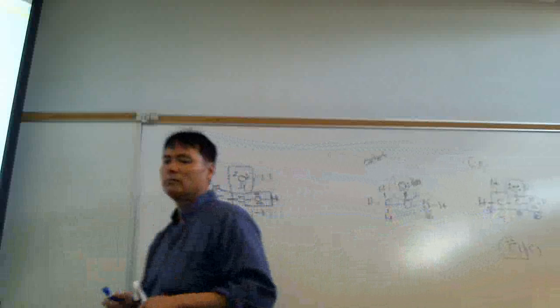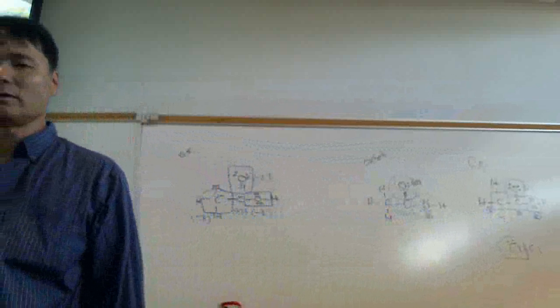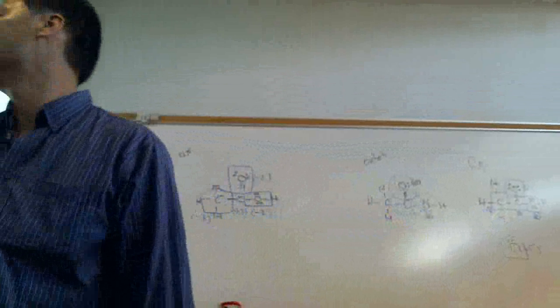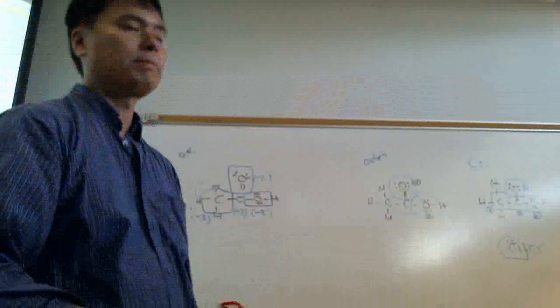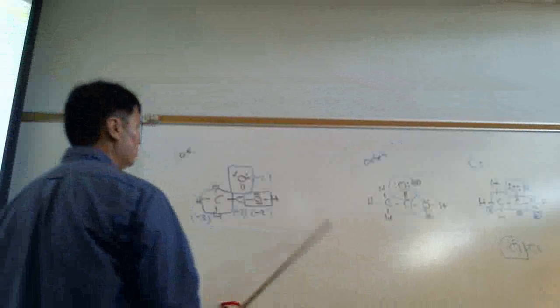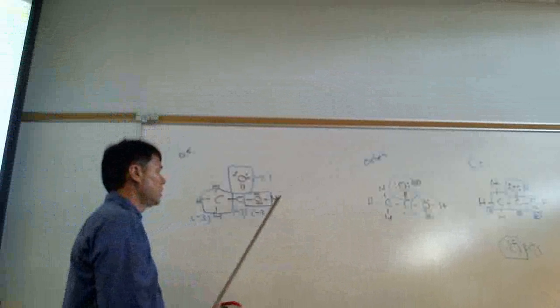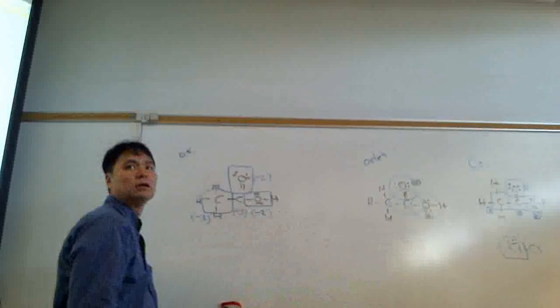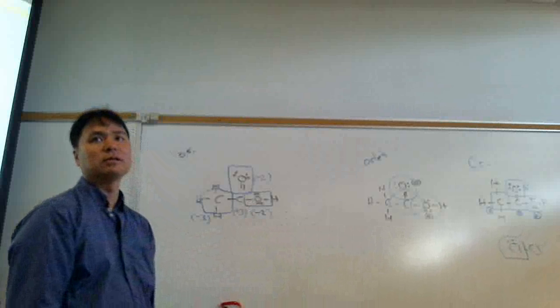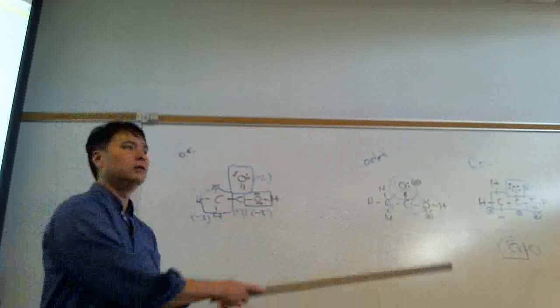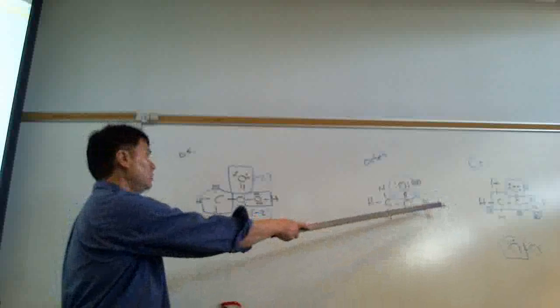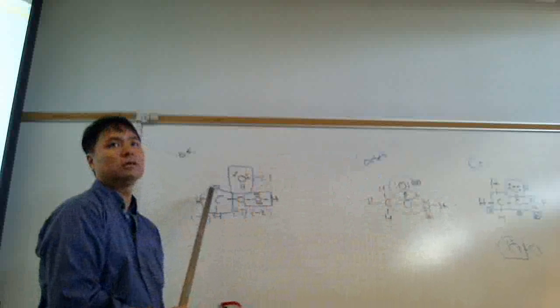So 1 is just to know how to do the numbers, and then 2, we'll start talking about how to use these numbers to figure out the acidity. So we're going to come back to the sulfuric acid and acetic acid and take a look at that and see. But this is it. It's just a simple counting method. Lewis, formal charge, oxidation state.